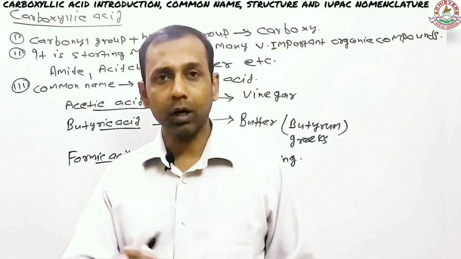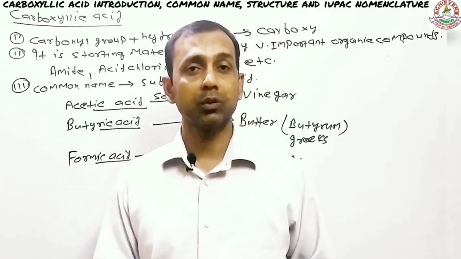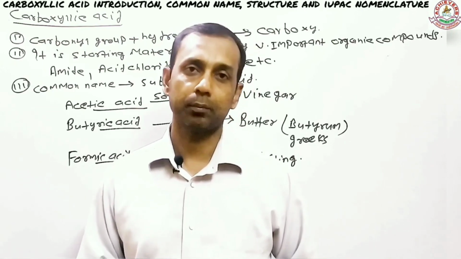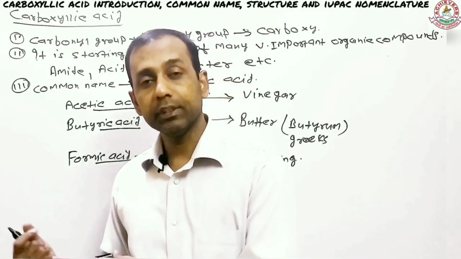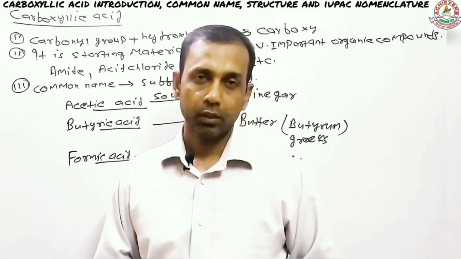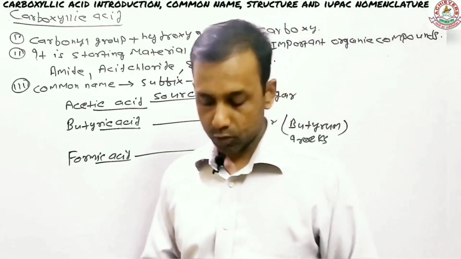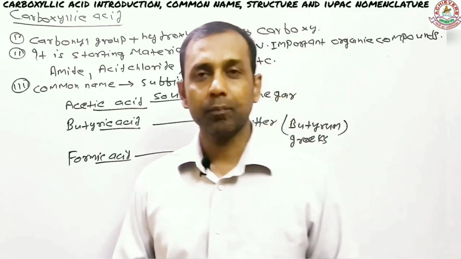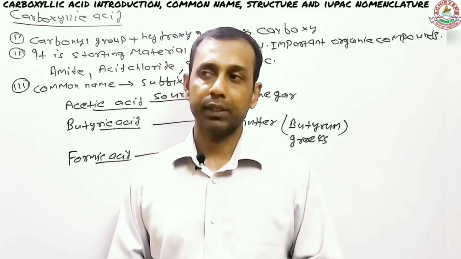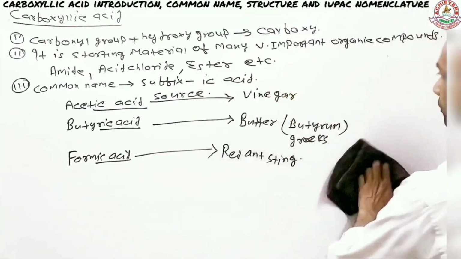I don't know how you feel about all these very minor things, but these are actually mentioned in your NCERT book. You cannot ignore them, because each and every line may be a question in your exam. That's why I'm giving even these topics a bit of importance. Okay, so common name I've explained. Now I need to talk about the IUPAC name. I will take some examples, but before that, I want to take the structure part. So let me wipe this off and take you through the structure part here.